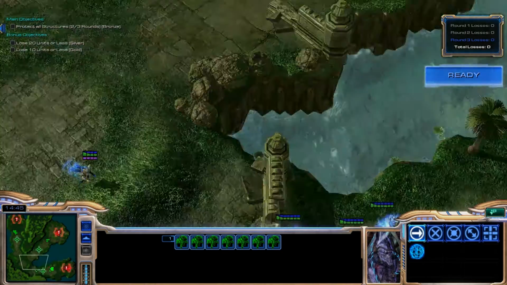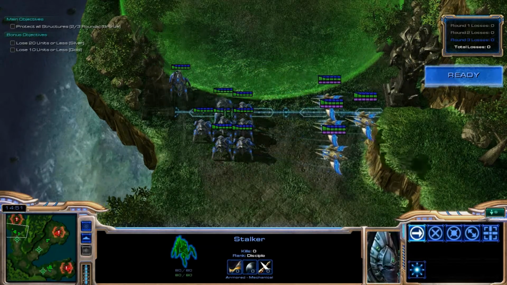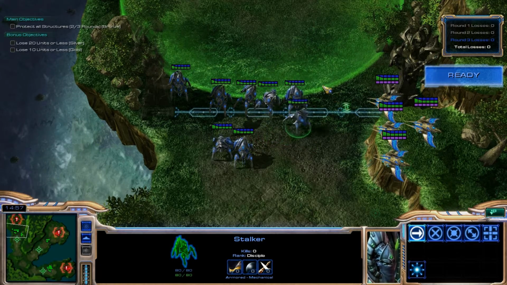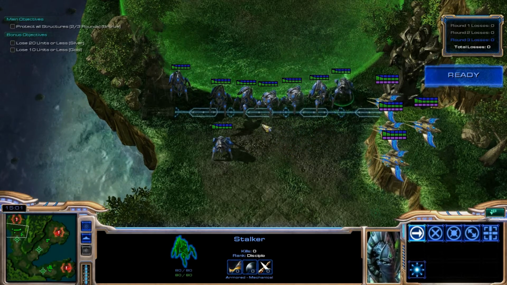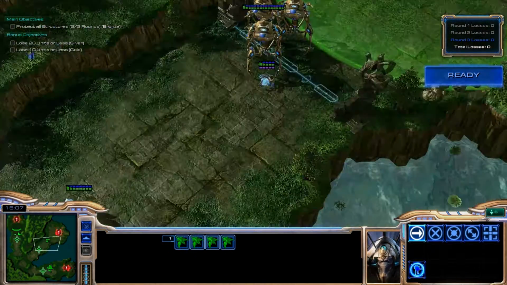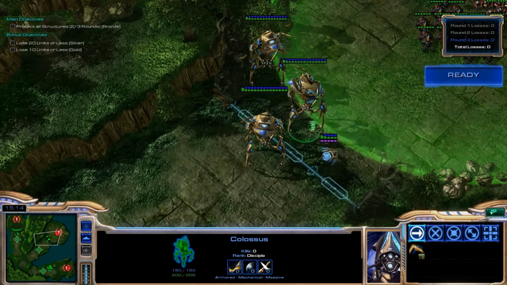So again, you want to set up the Stalkers and the Arc. There we go. And then you're going to want the Sentry in the front. You can do it the way I did it and just keep trying it until you get it without losing any Colossus, which I have done before.